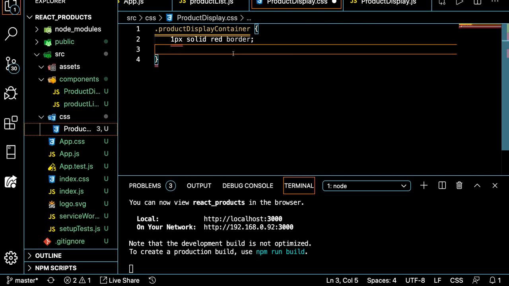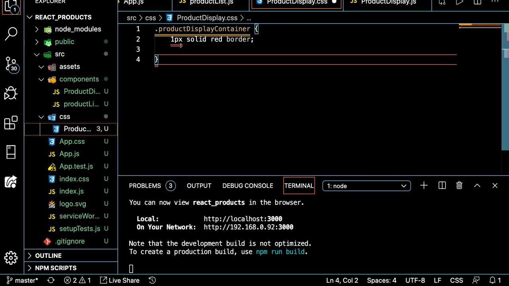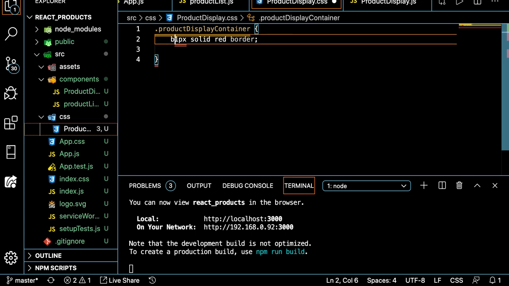Is there something wrong? Oh yeah, it probably needs a border property. I don't need border here, right? Okay. There we go. Nice. Thank you.